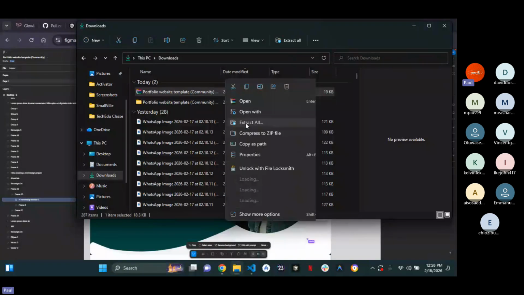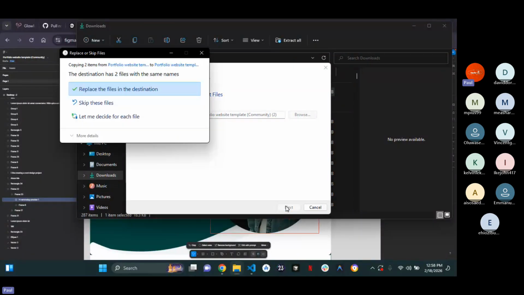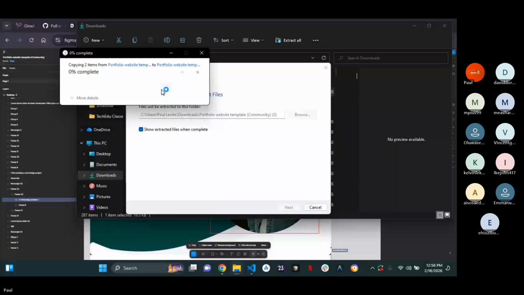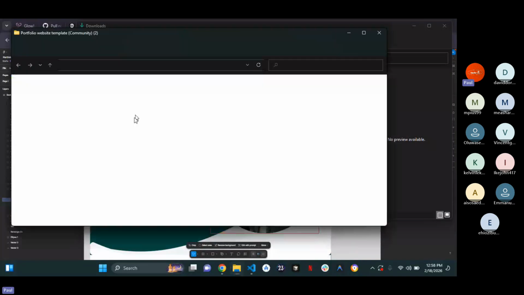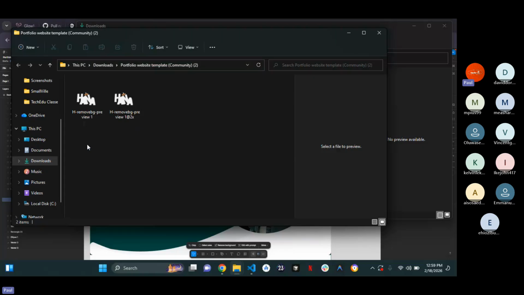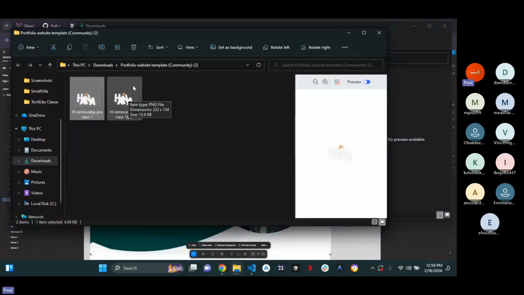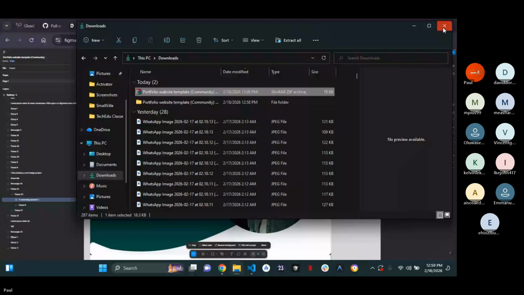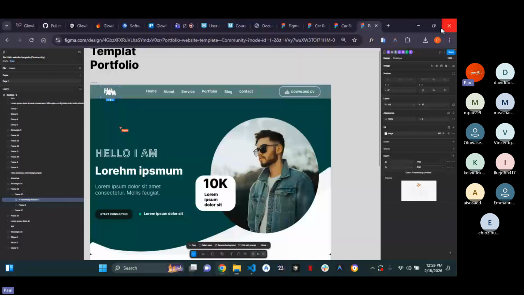So once you've clicked on extract all and you go ahead to extract, right, then you're gonna have something like this that says H remove BG preview 1, then also the 2x one. What you need is actually this 1 and not this 2x. This 2x is not important. Why? Because it's like the ×2 size of the normal one, so it's not important. So just do away with it. I hope everybody understands this now. Is it clear to us?